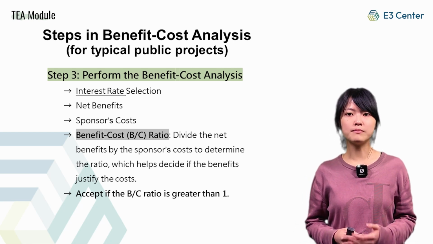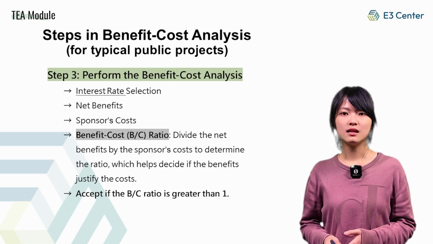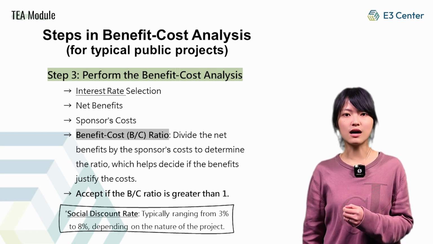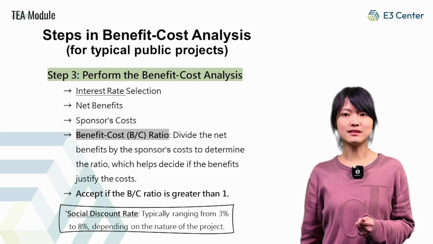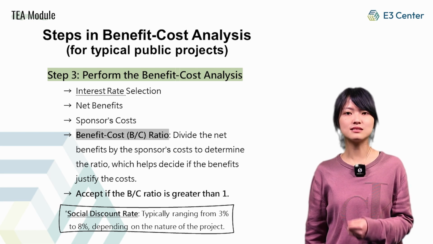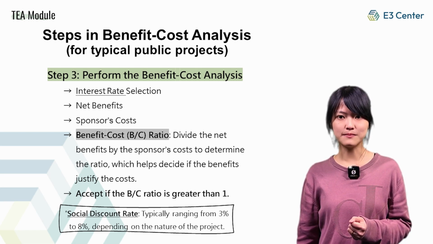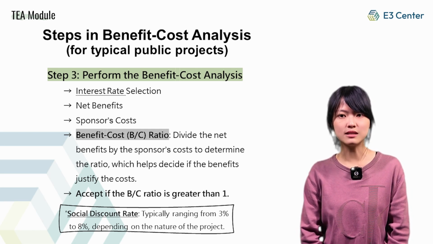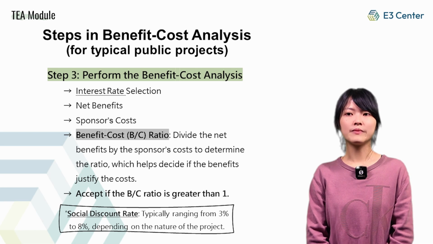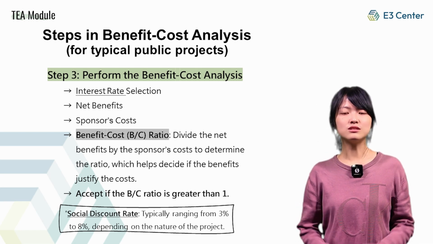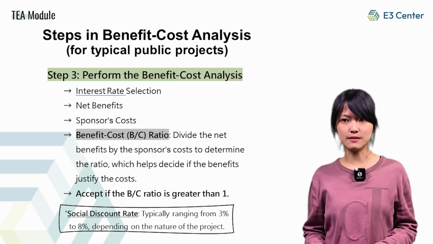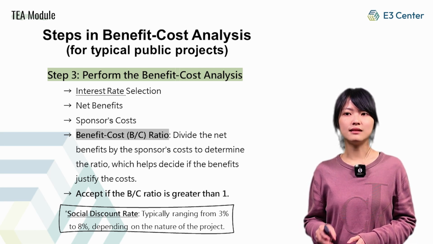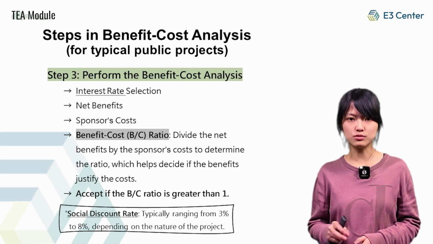In evaluating public projects, it is important to note that the interest rate used is often referred to as the social discount rate. This rate serves as the critical tool for government to assess the viability of public investment. Typically, state and city government may adopt a social discount rate that varies from those used by the federal government, generally ranging from 3% to 8%. The specific rate chosen depends on the project nature and the economic outcomes that it aims to achieve.